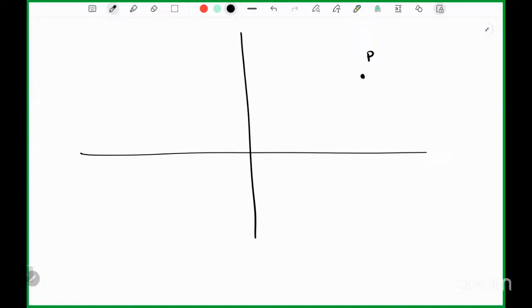There are two axes. One is your x-axis, another one is your y-axis. I'll say that these two are my axes and I'll pin a point which is known as the origin. With respect to this coordinate plane, the location of point P can be found via two numbers. What are those two numbers? The two numbers are the x coordinate and the y coordinate.